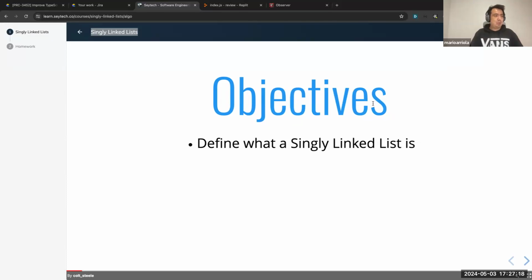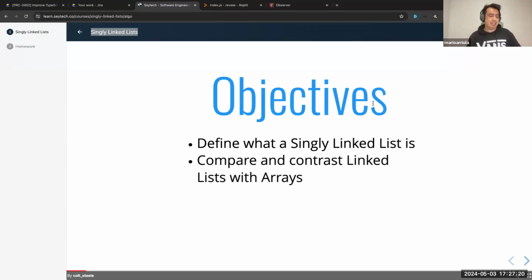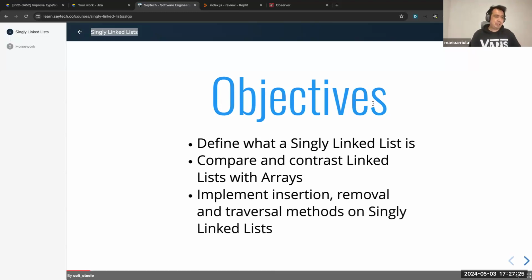Then we will compare the linked list with arrays, which are the most common structure that we have. And we will implement the insertion, removal, and traversal methods for a single list, like adding, removal, creating all these different methods that we have so far.